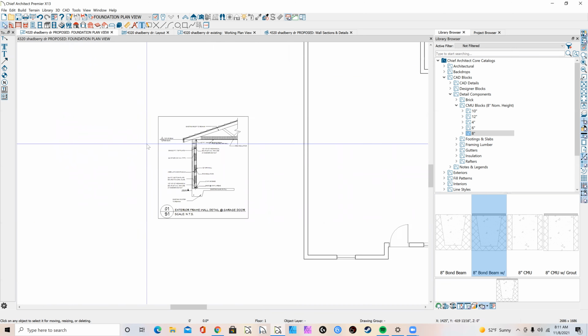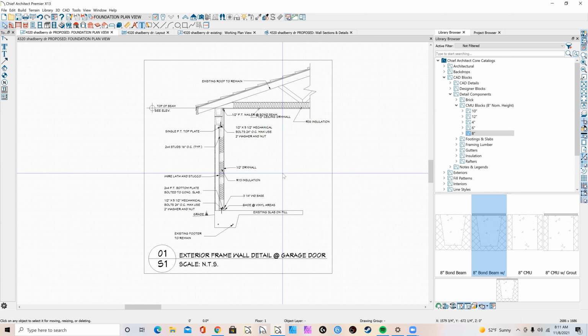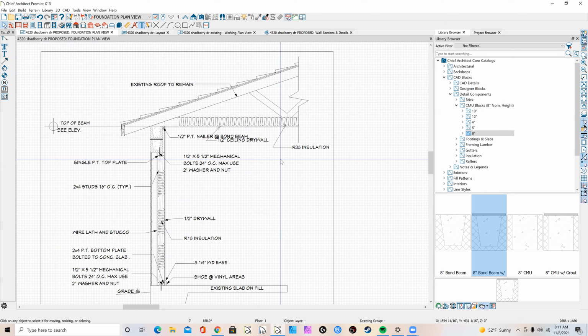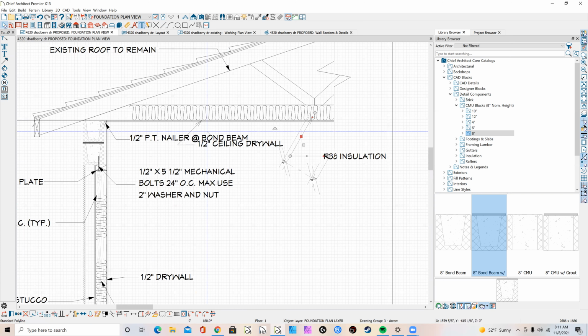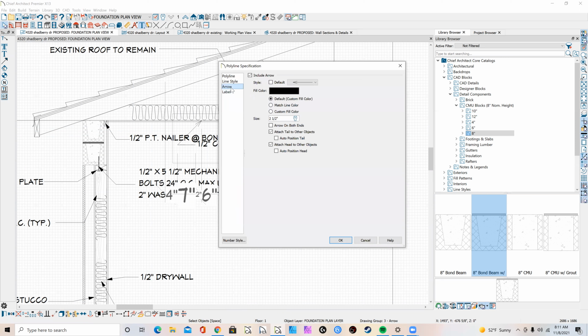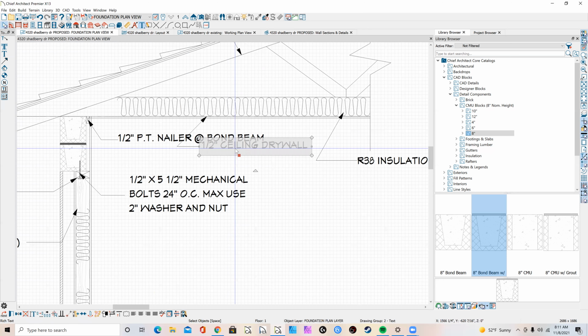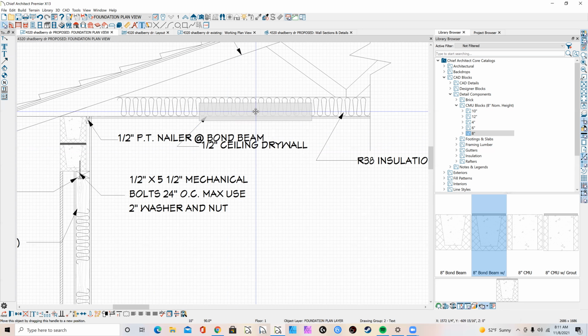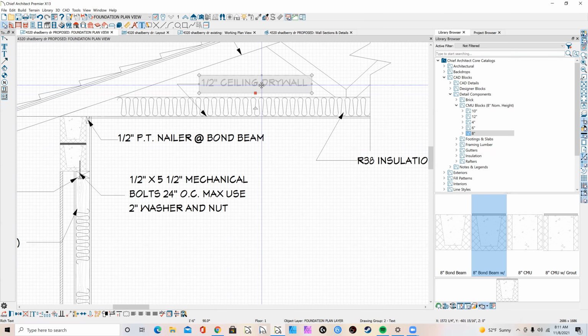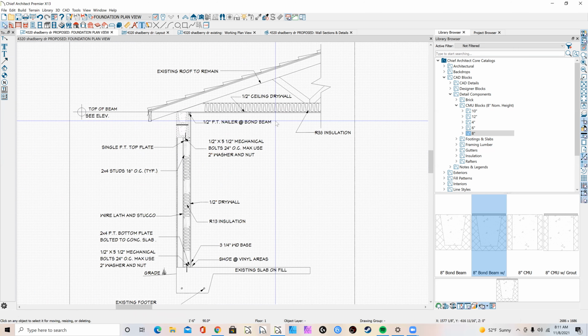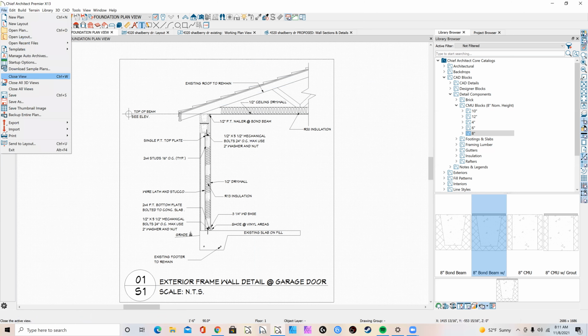Okay, now we need to move this to our other page. Looks like we still have some crazy stuff going on in here. So let's clean this up a little more. We're going to change these arrows. Okay. And let's see how we can do this. Maybe bring this up here. There we go. File, save.